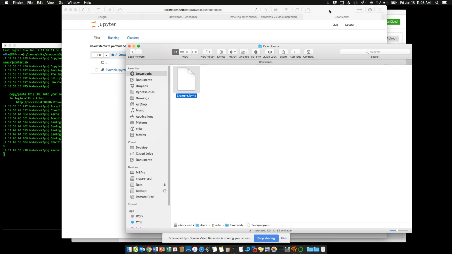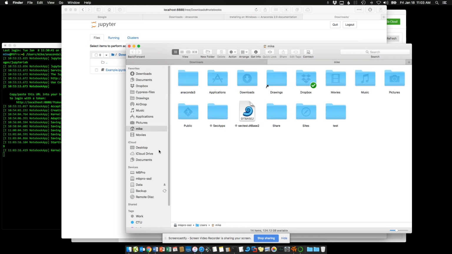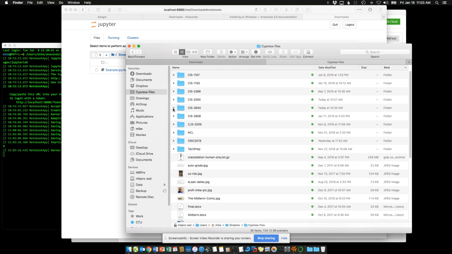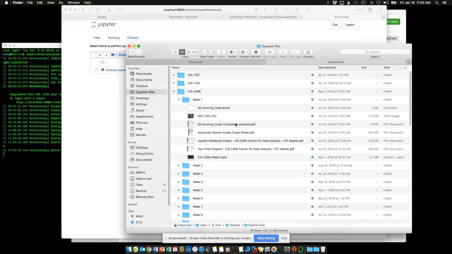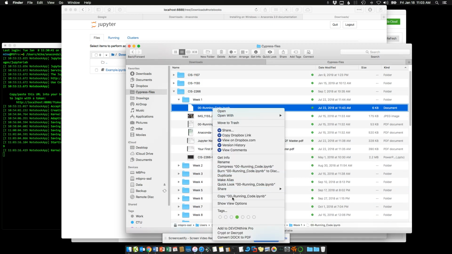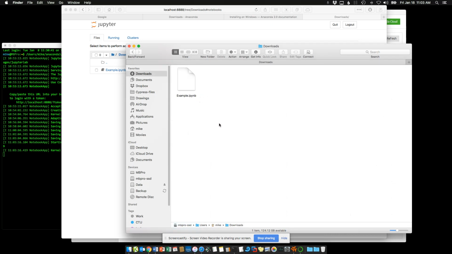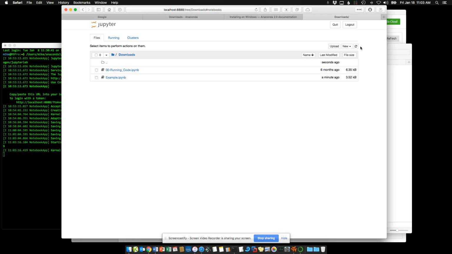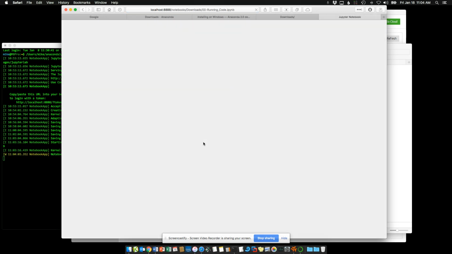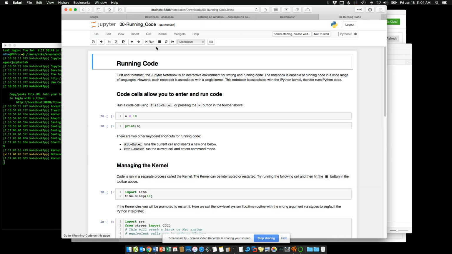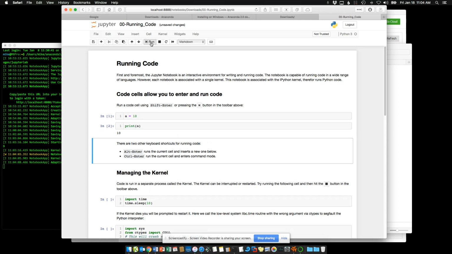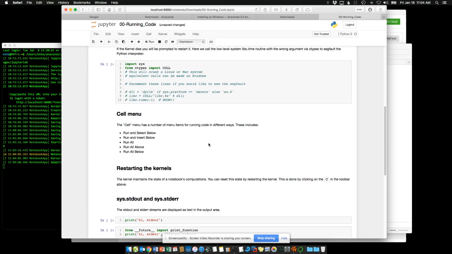Again, you can open up assignments too. So let's go ahead and grab the week one assignment. So I'm gonna grab a copy of this right here. I'm gonna put it in downloads because I can show you how to use it. So paste, there we go. It actually refreshed for me, but there's a refresh button here if it doesn't. So I can just click on the running code. And there you go. So you can actually step through this and click run or shift enter. And there we go. So there's the output and so on.